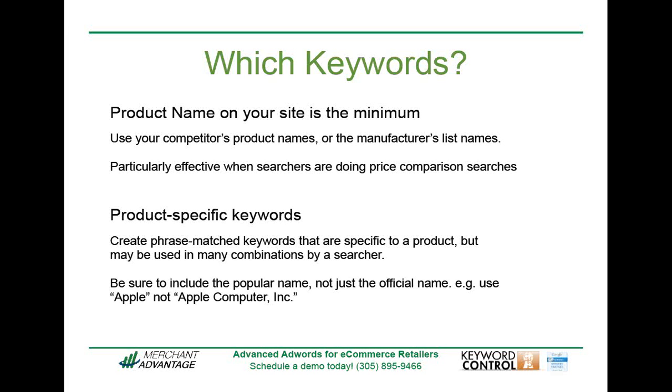And any sort of standardized names in the industry, maybe ones that are provided by the manufacturer or through the distributors. These are searches that are going to be more widely used by competitors and different stores and everybody else out there. So they're a great way to get some good keywords. In general, what you want are keywords that usually have 2, 3, 4 words. They fall into kind of the long tail paradigm.